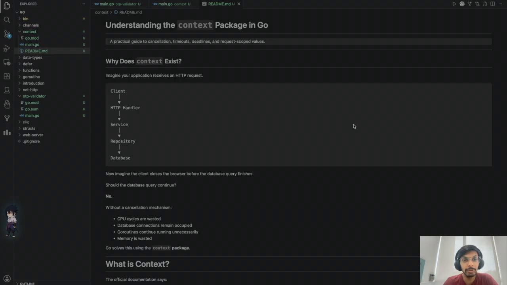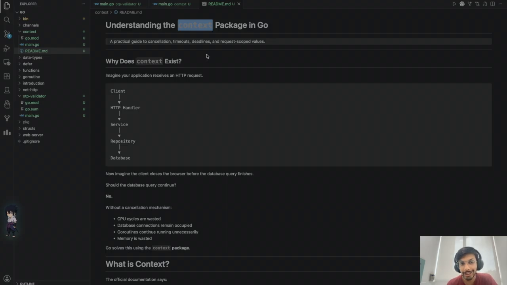Alright, so this video is around a very important package in Go, which is context. This is something I believe you'll see in almost every single Golang application once it hits a big level. This will definitely be there. In the code that we've written so far, we didn't really have any need for it. But once I start making projects here, you'll see the context getting used quite widely.